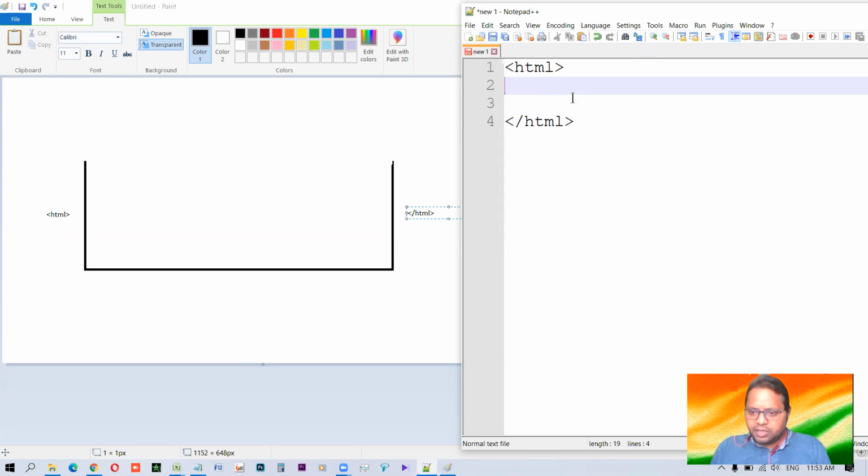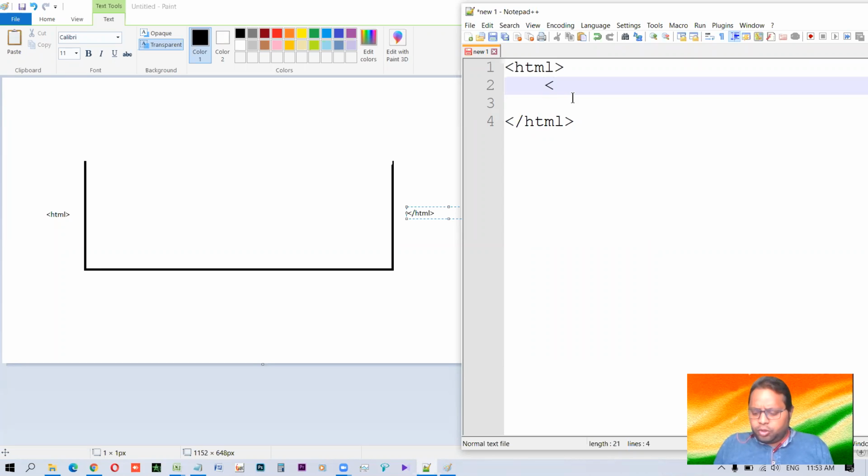Inside that, we put some small containers, and in those containers, we keep the things which are displayed on the web page. With the first example, things will become very clear. So just wait and watch.